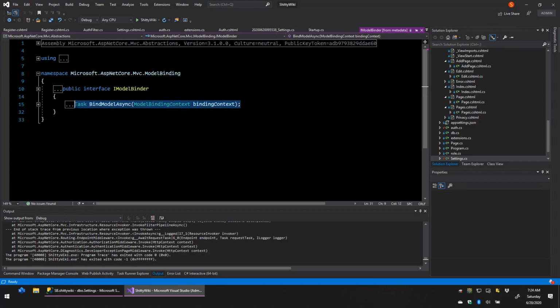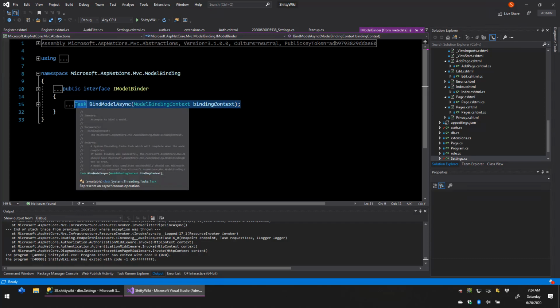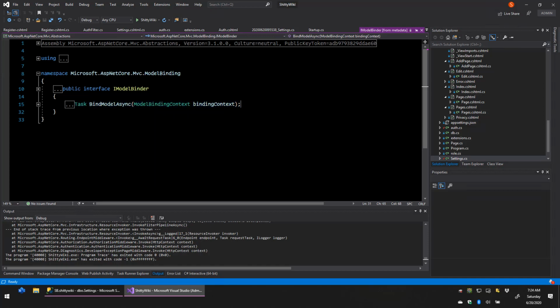So they knew that you would have all kinds of bizarro custom types or even types that are built in that you're going to want to have control over how the form that the user submits actually binds to that. Whether it be in one direction, from the actual object to the form, or in the other direction from the form back into the object. So they created something that allows you to define a model binder. So let's go ahead and create a model binder, similar to a trapper keeper, but it'll be a 3-ring binder.